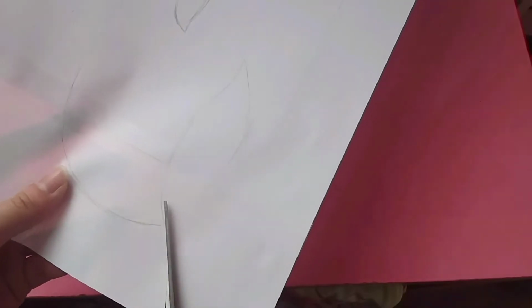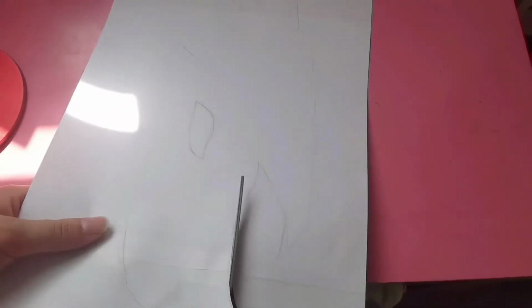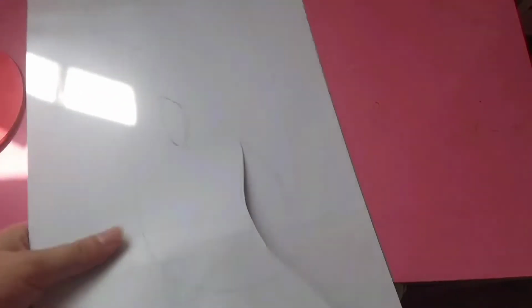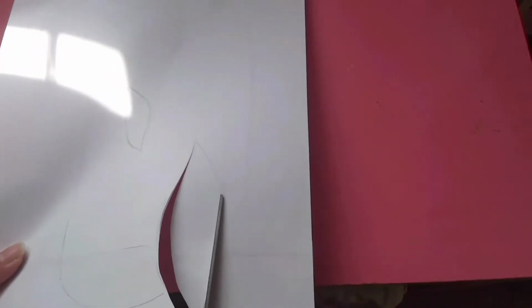So this is actually a Dark Shadow cosplay prop from My Hero Academia, and I thought I would just make one and upload the videos anyways. Originally, I wasn't going to upload any videos about this, just because it didn't turn out the way that I wanted, but I thought, why not, since I spent so much time on it anyways.